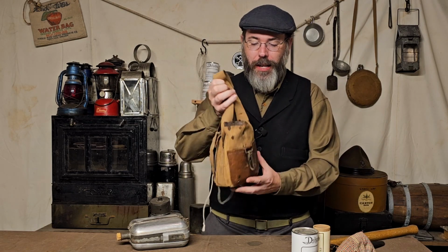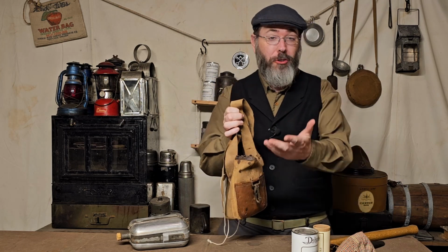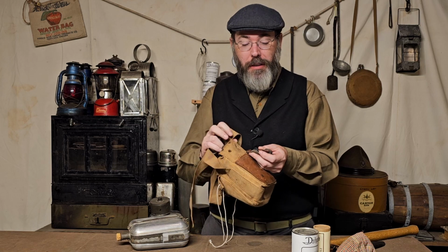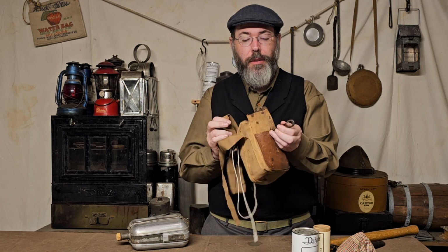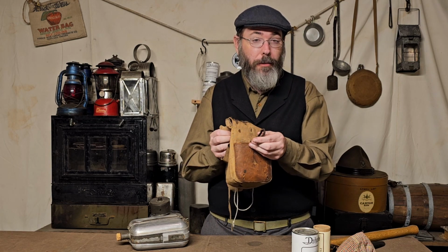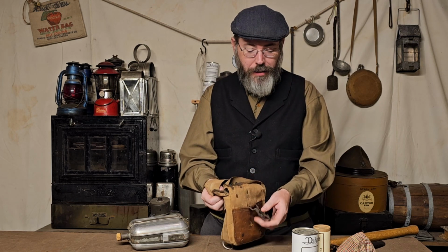Now this little carrying case I think is really cool. I believe this was used during World War I by an officer. I don't know for sure, but I believe it is because we have this little clip here. Now this little clip here, you could hang anything on it. What also is really nice about it is you can hook this onto your saddlebag. So I kind of wonder if this was a cavalryman's kit. I'm just speculating, but I think the chances are good.